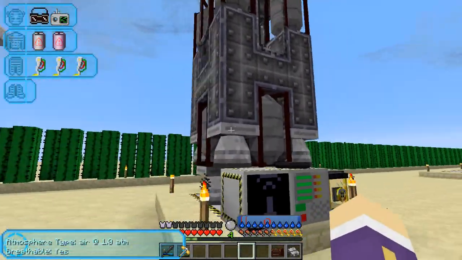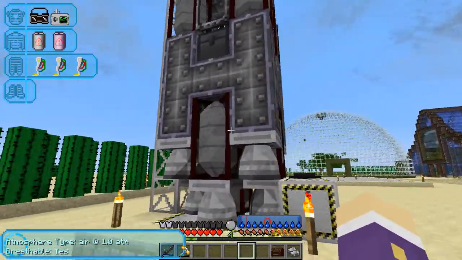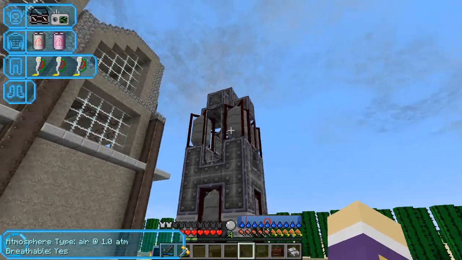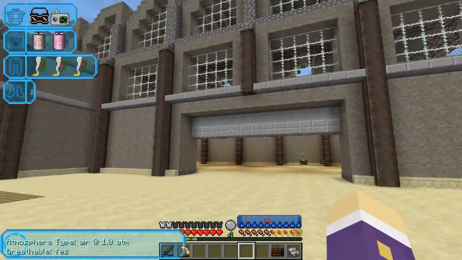I assembled the rocket. The rocket looks pretty good. It's not my greatest work of art, but it is quick and to the point. It's going to get me to the moon. This is the moon landing. And I've been procrastinating about this for ages, thinking it through, like what could I possibly be missing, what maybe I need, all that kind of stuff.